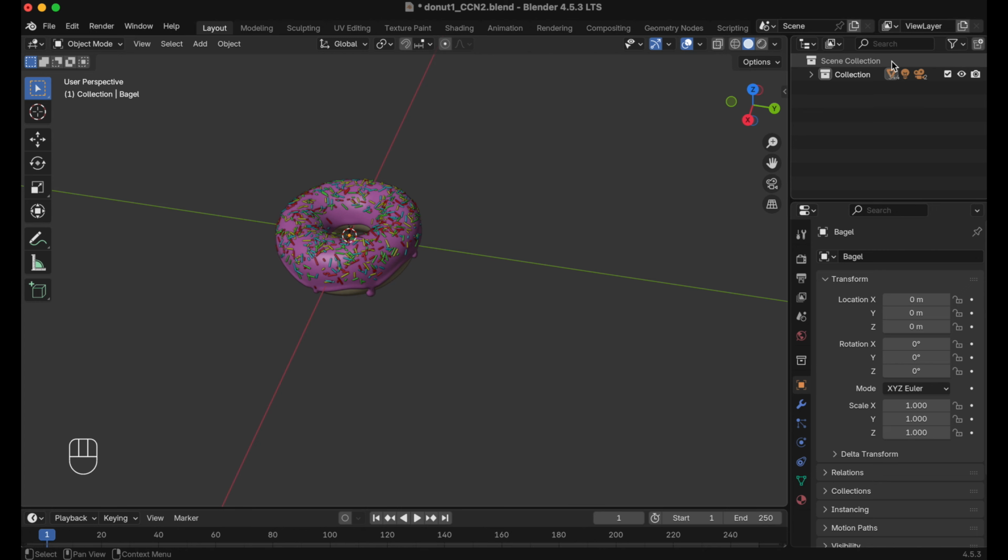Collection, in the case of the Blender UI and Blender data structures, is where you collect objects. Like you have a drawer, you put all your forks and knives and things like that there. You have a filing cabinet, you put your files, like copies of your checks and credit reports and homeworks and things like that.